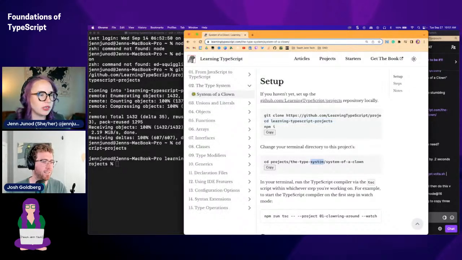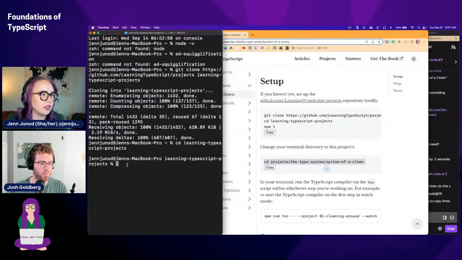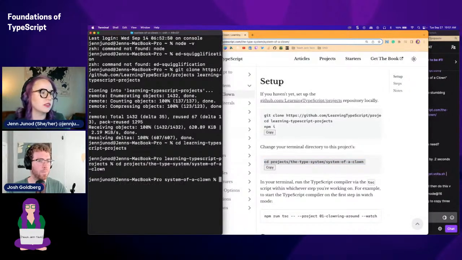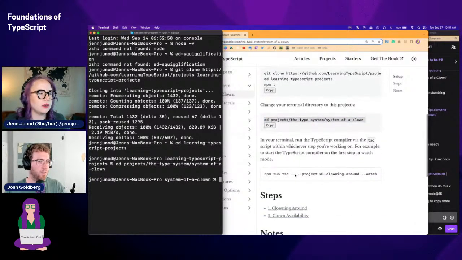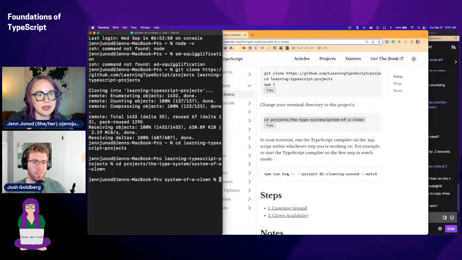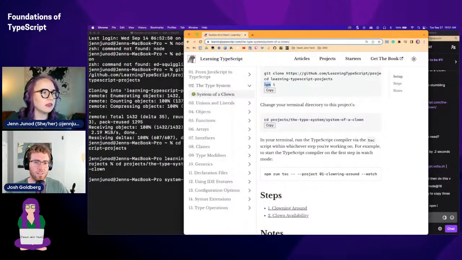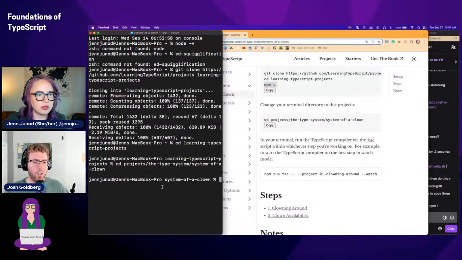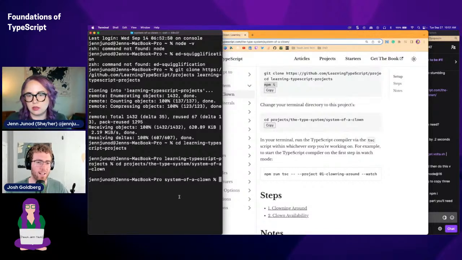Okay, change your terminal directory. Oh, totally did it wrong. And the fact that I skipped a step that I thought I didn't do, npm i. You don't have to do npm i. That's okay. You can just open this in VS Code and it should be fine. I wouldn't worry about it too much. It would be nice to have those things running, but you don't need it. I can just walk you through it now.